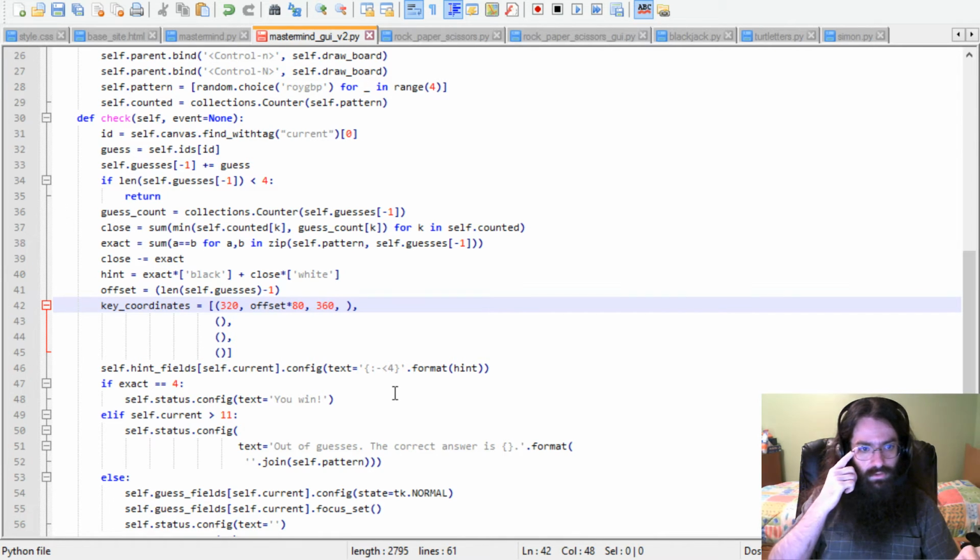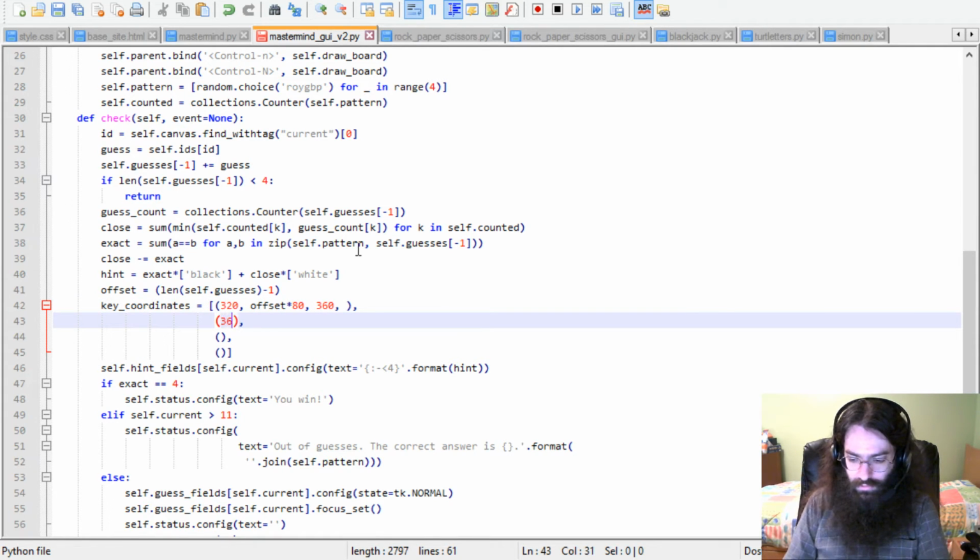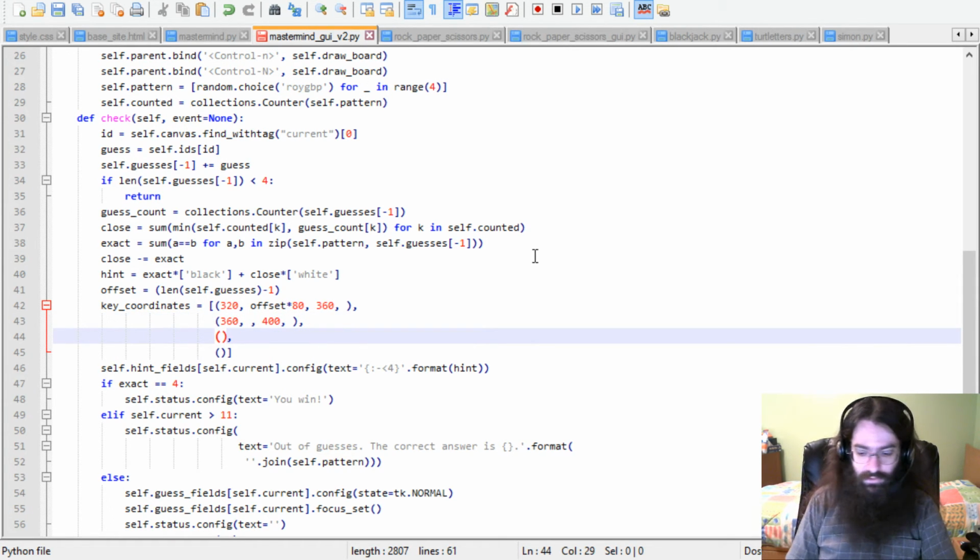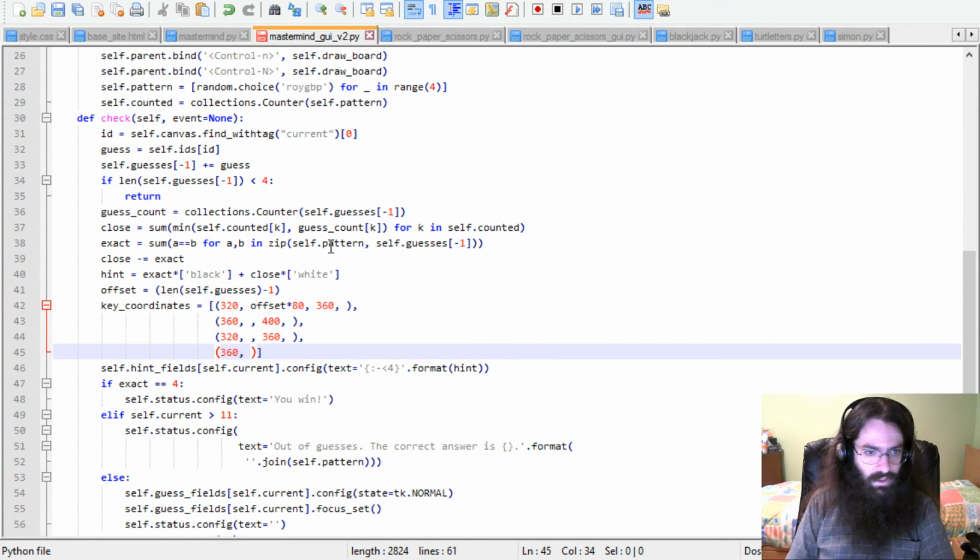Oh yes, we're going to need 4 of these. 320 to 360, and then 360 to 400, and then again 320 and 360, 360, 400, and the y, and 400.